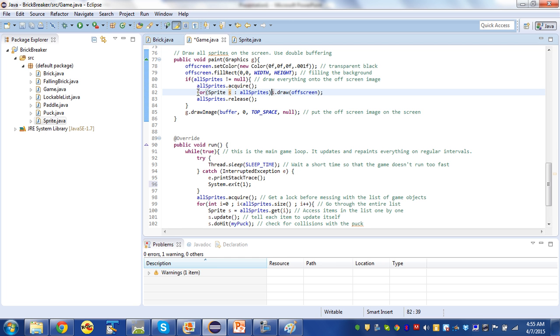If in a for each loop like this I try to modify the all sprites array, if I try to add stuff, remove stuff, move stuff around within the array, it will cause what is called a concurrent modification exception. And that's bad.